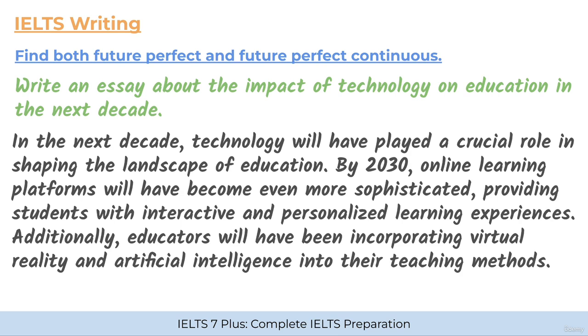In the next decade, technology will have played a crucial role in shaping the landscape of education. By 2030, online learning platforms will have become even more sophisticated, providing students with interactive and personalized learning experiences. Additionally, educators will have been incorporating virtual reality and artificial intelligence into their teaching methods. Okay, great sample answer here.